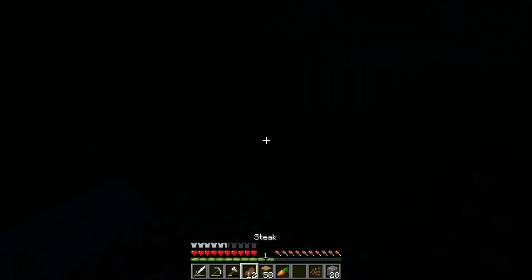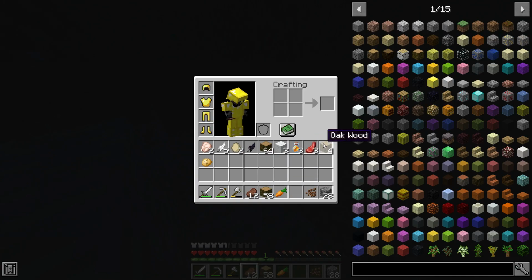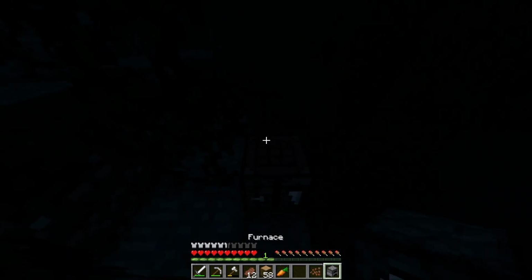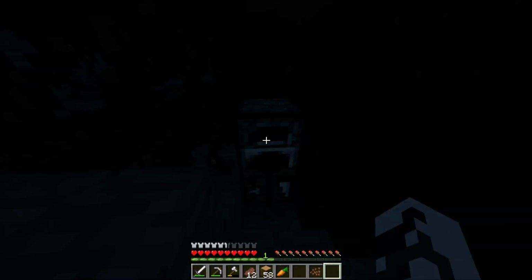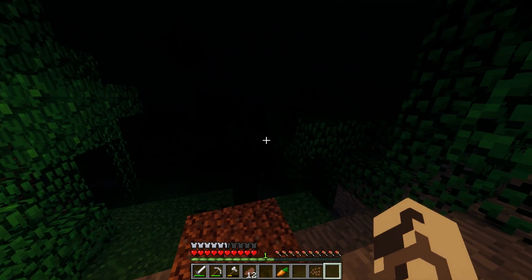Holy fuck, it is so dark. I can't see a goddamn thing. Oh my god, that is terrifying. Okay, hold on a second. Let's do this. Boom. We go here. Get this. And we do that. Okay. Get some charcoal, get some torches and stuff.